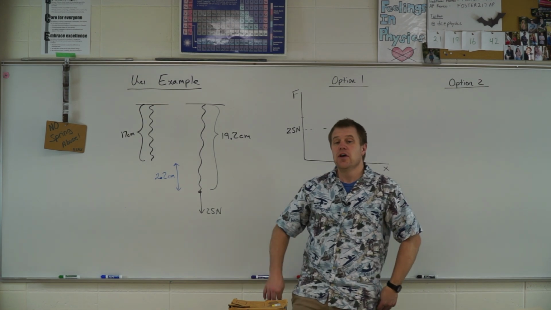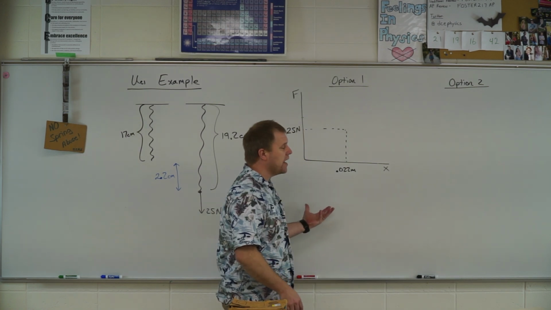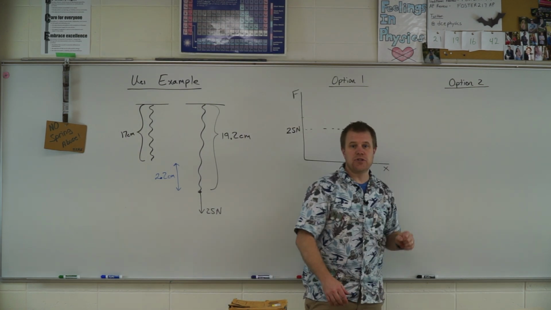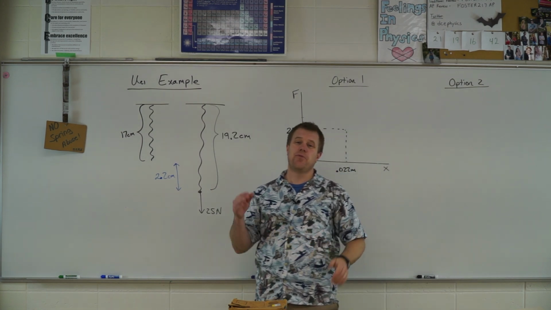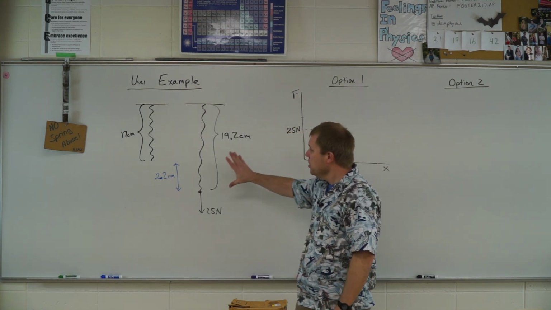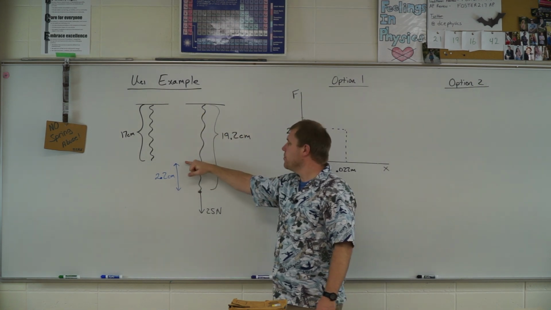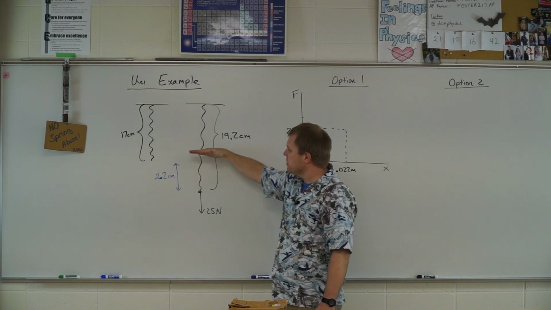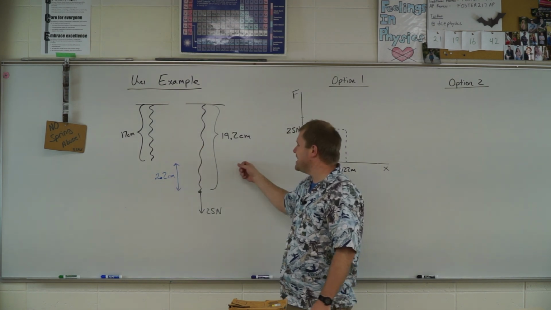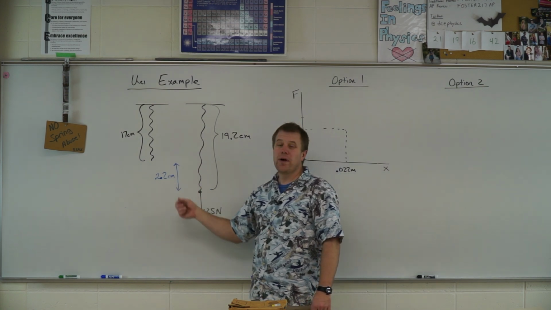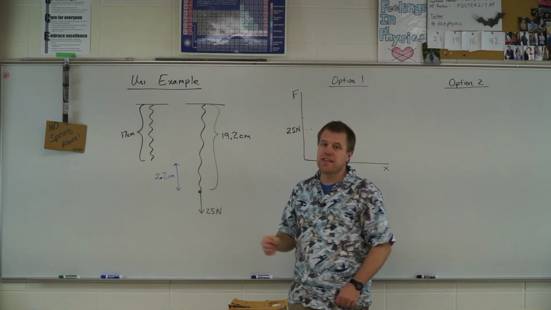So the two ways I want to look at doing this is the more graphical way, and option 2, which uses our knowledge that we picked up last chapter in forces. All right. So the first thing we need to think about is drawing our picture. So I drew it 17 centimeters, and then we stretched it on that table to a little bit more, 19.2 centimeters, or 0.022 meters further than it originally was, using that 25 newtons.